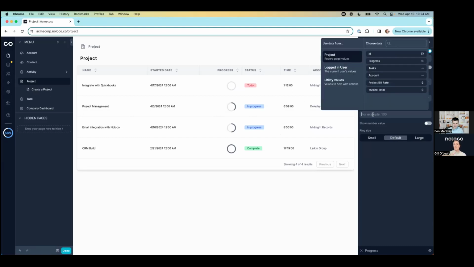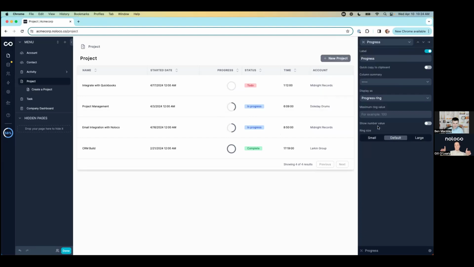What I've done with this before is, let's say, it's actually on the Noloco Academy, believe it or not. We know on the Noloco Academy, there are always 12 lessons on one of our courses. And then for the max value, I just pointed to the roll-up summary field of the number of lessons on the course. So lessons was the summary of aggregation, and the related number of lessons in that course was used to calculate that number. So that's the max value.